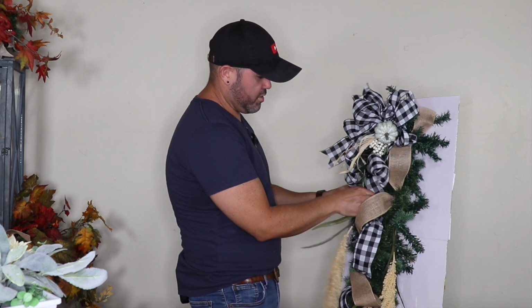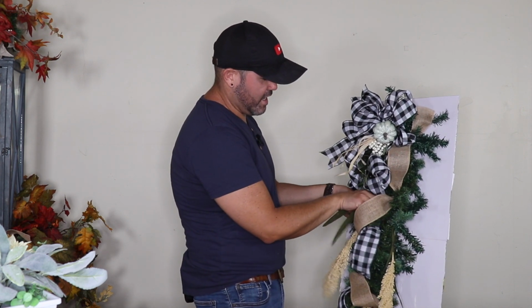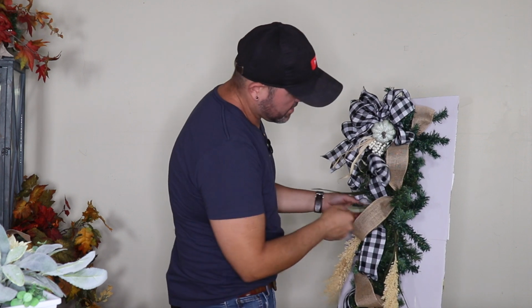And I love working with grasses for fall because they remind me of Kansas. I used to live in Kansas, and that reminds me of the fall weather. You go out running on the trails and you see all these native grasses, and it's just so much fun.